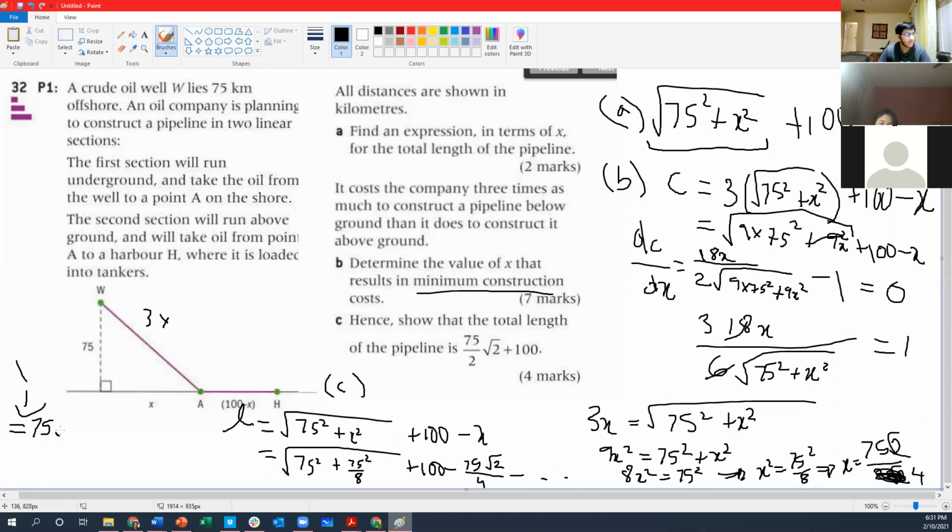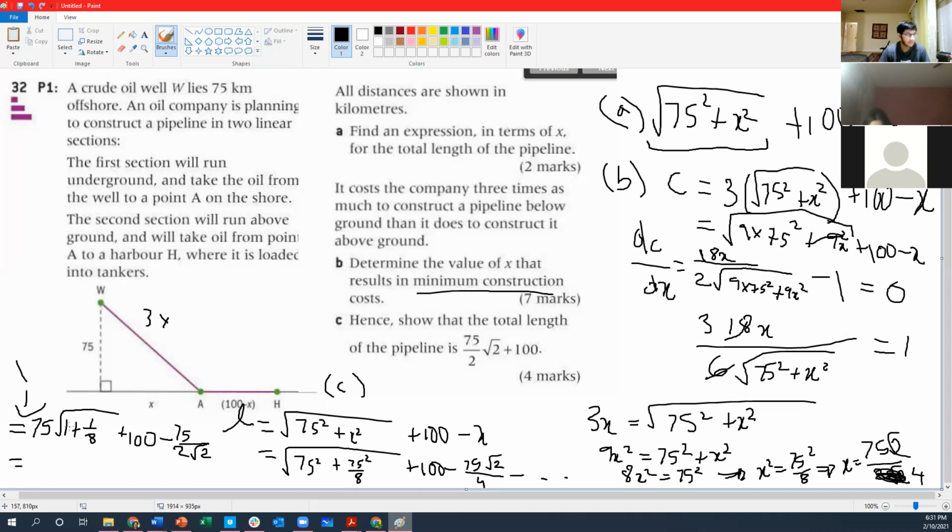And then in the radical, we have 1 plus 1/8, right? Yep. And then we have plus 100 minus 75 root 2 on 4. And remember, this root 2 on 4 is because we radicalized it. If we left it in its unradicalized form, it would just be 75 over 2 root 2. And I'm actually going to do that right now because you'll see why that's more beneficial in just a second.